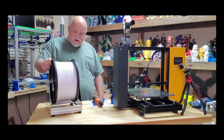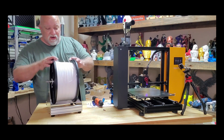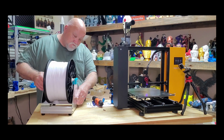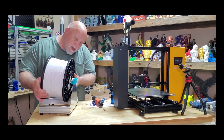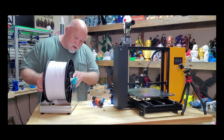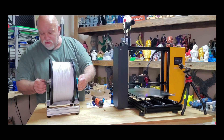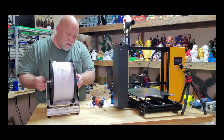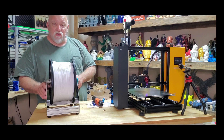Yeah, that'll roll for days, and it's sturdy — it's not going to tip over. I don't think there's any reason why it would tip over as long as you don't get a snag, but yeah, it rolls really good. To take the roll off, let's see if it'll just lift out of there — I guess not. Just have to take the two screws back out, or you pull the shaft all the way out — yeah, that's another option, if the shaft comes all the way out. Pretty cool. Let's get something loaded up here in my KaiWu Max, and we'll start printing some goodies.